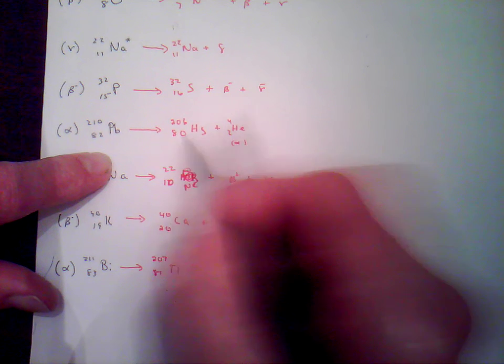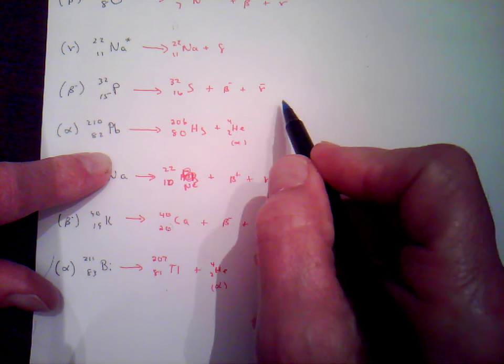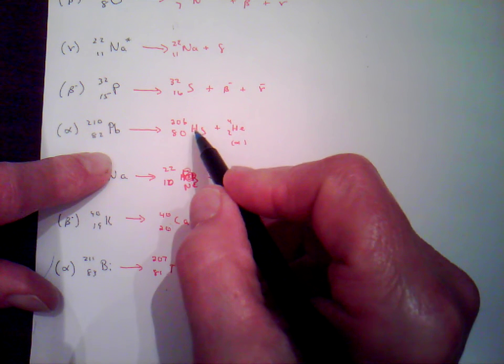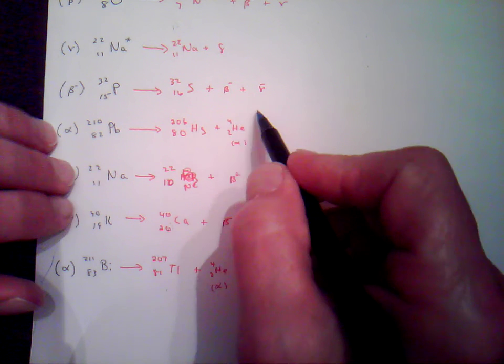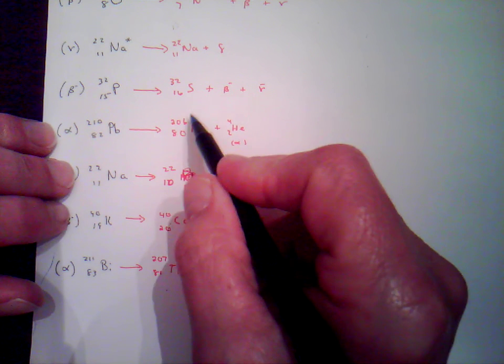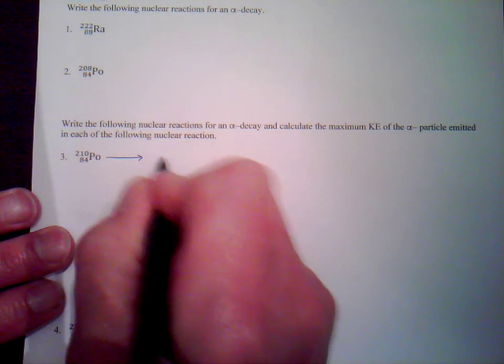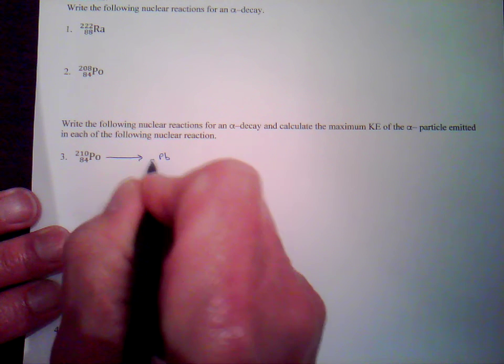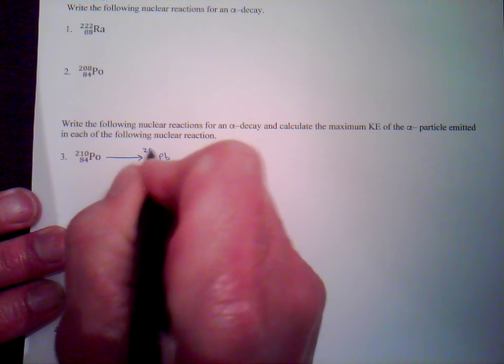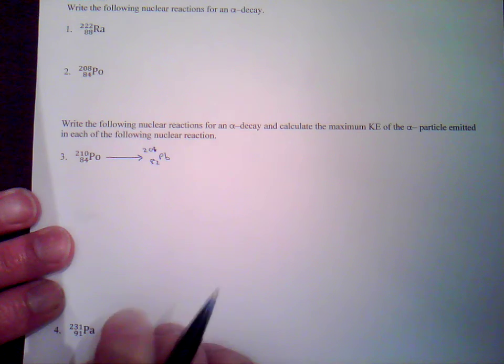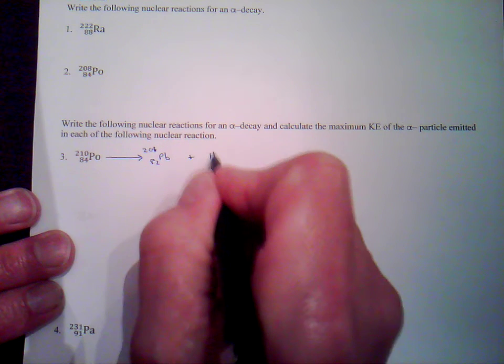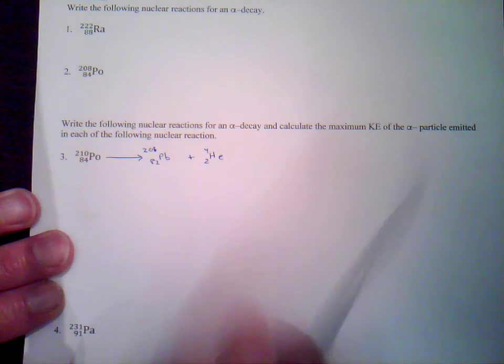Now there can be cases when almost all the kinetic energy is given to the alpha particle and none to the mercury, or there can be cases when some of it is given to the alpha particle and some is given to the mercury. So in this problem, we're assuming that all that energy is converted to kinetic energy of the alpha particle. So let's take a look at this problem. This reaction is going to produce lead, 82 for the atomic number and 206 for the atomic mass number, plus the alpha particle. I'm going to write the alpha particle as helium 4, 2 like this.